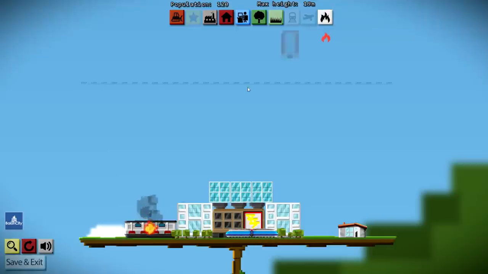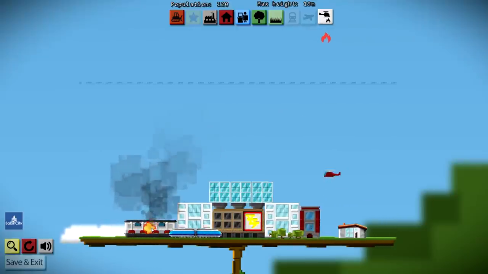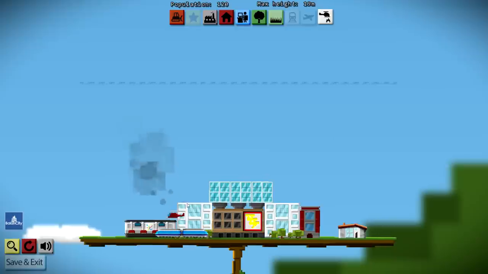Oh no, there's a fire. I gotta build a fire thing real fast. So you gotta control this helicopter. Okay, there we go. Whew! I don't know how the heck... Oh, I see. So once this is selected, you can move them around. Okay. Oh my gosh. Okay, so we've got 1, 2, 3, 4, 5, 6, 7, 8, 9, 10, 11, 12, 13. We're almost to our limit here on our power plant.